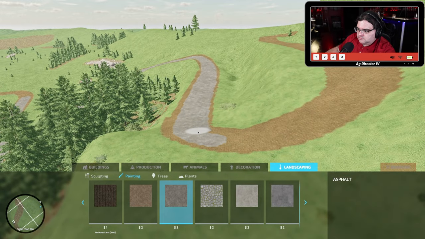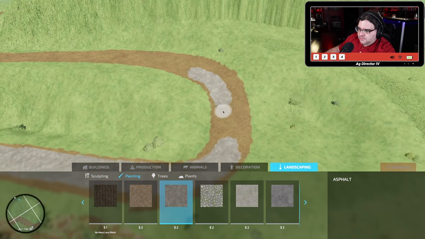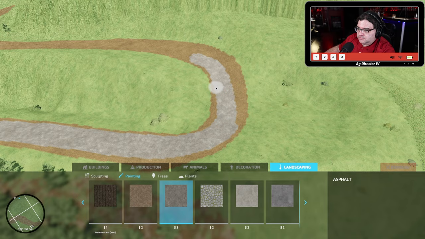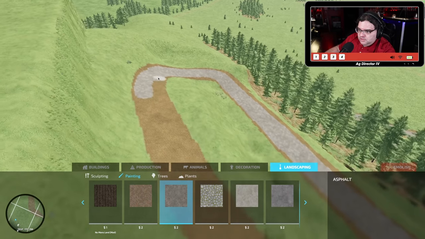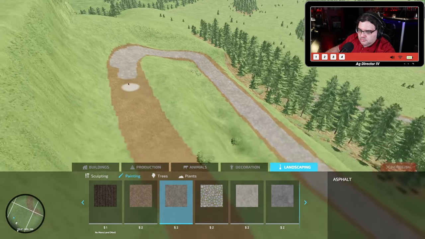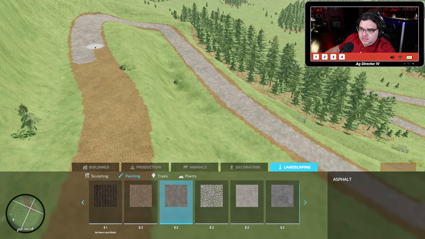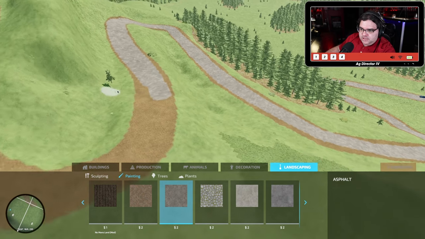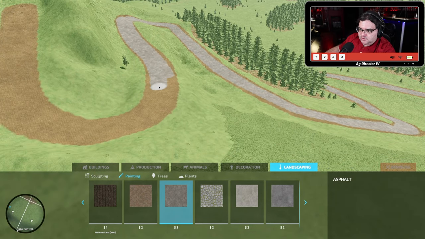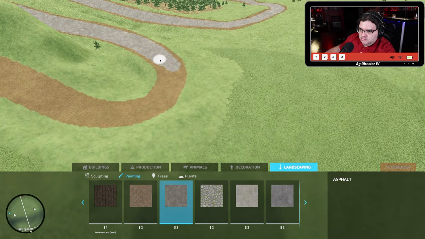And you could do this in gravel, you can do whatever you want. I'm just using asphalt because there's no real rhyme or reason to it. There's that little turnout area, we will make that into something. And I'd be really curious to know how the map makers make these areas in Giants Editor. I don't know how you do terrain in Giants Editor.